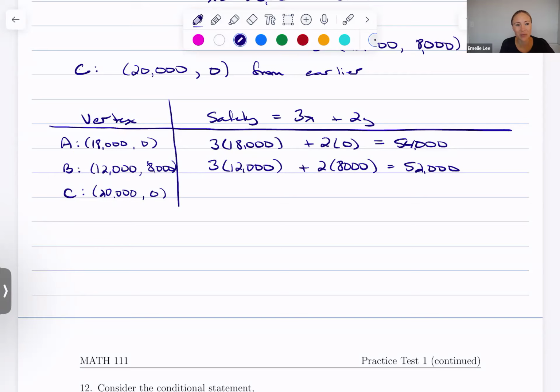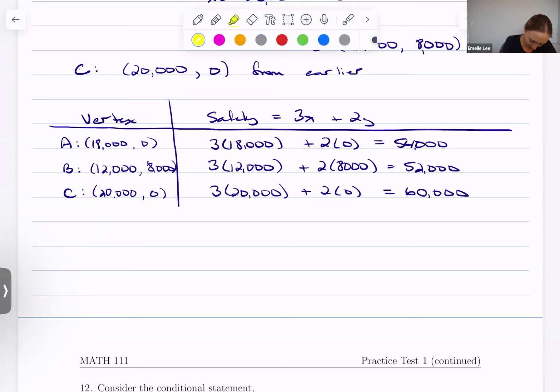But you get a lower safety rating, which is a good thing. And finally, 3 times 20,000. I already know it's going to be the biggest value, right? Plus 2 times 0. I'm going to go for 60,000, but let me confirm. There.